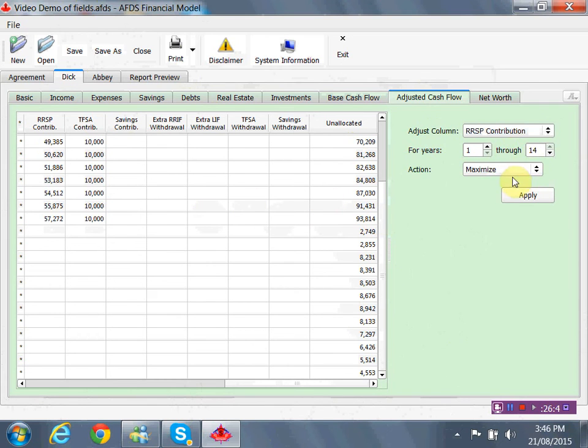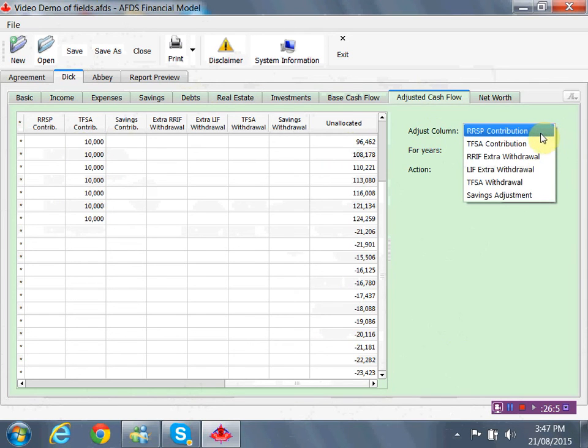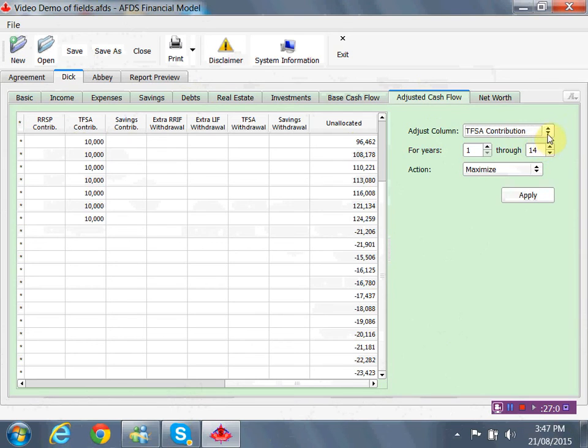There are a number of things. If we went and said, okay, well, he doesn't want to do RSPs, so let's clear that. So it takes it off. So he still has this deficit now. But we can easily look after that. Just as much as we did the contributions, we could do TFSA withdrawals. And so in that case, you're looking at changing your years, and then just change this to be however many years. And you could have it just cover the deficit if that was possible. So it does for a while, but that's not going to do the trick the whole time.